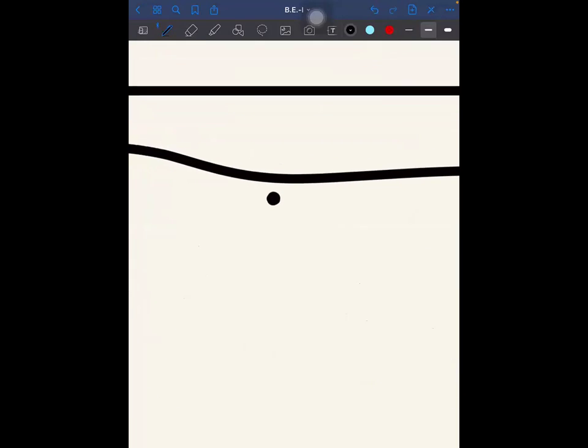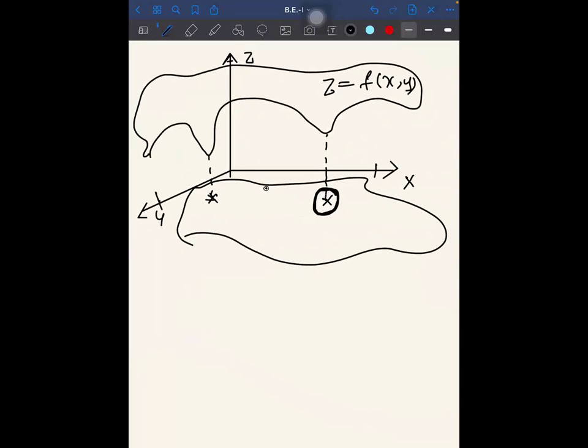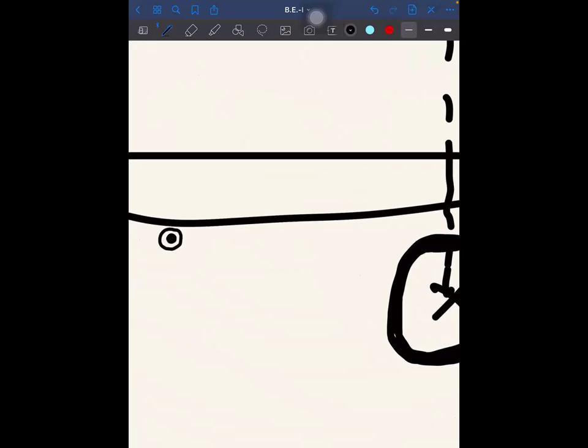Why? Because you can still draw a very small disk, it's just the limitation of this marker. Let's say this one, this is still an interior point, right? No matter how small a circular disk you draw, the disk should completely lie in the domain. But this cannot be an interior point. Why is it so? It is a boundary point, yes.